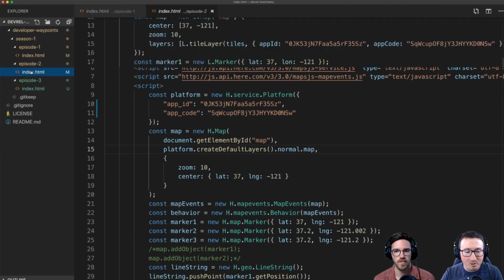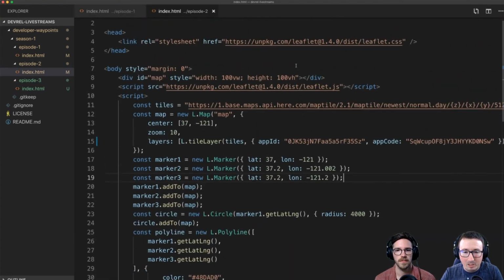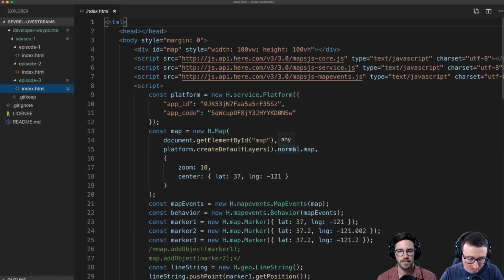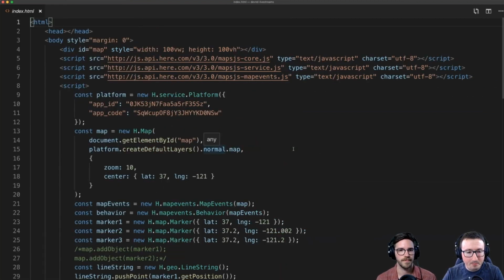Perfect. Let me remove these tokens real quick because we will be doing a push at the end of this episode, and I don't want these tokens to end up on GitHub. I want you to be able to use your own tokens. So let's revert a little bit. All right, we're going to spend all of our time in this episode 3 project now. I'm even going to close the navigator so we don't get confused. It is exactly a copy of episode number 1 as of right now. Sound good, Peter? That sounds great.